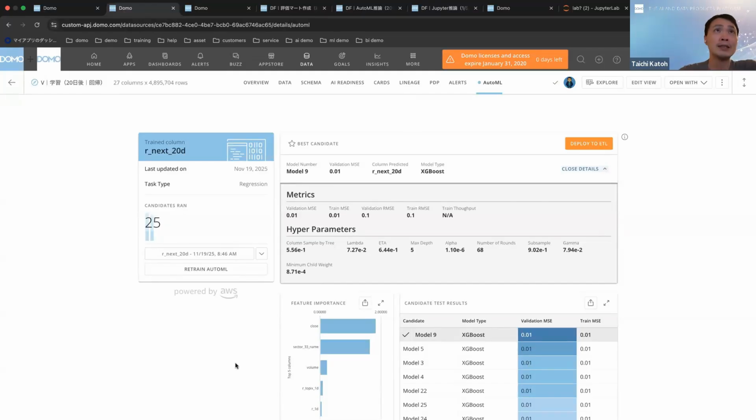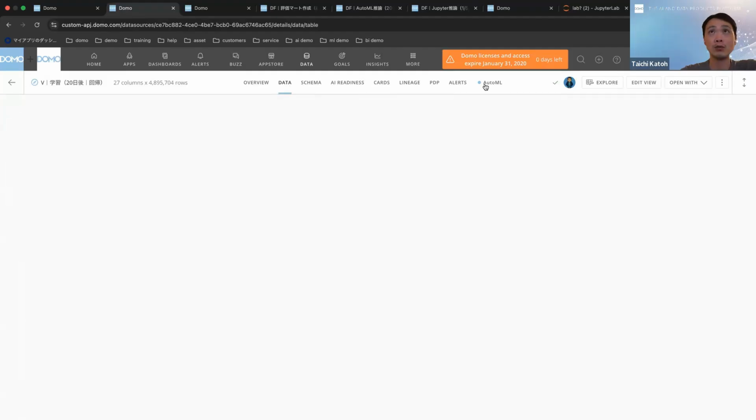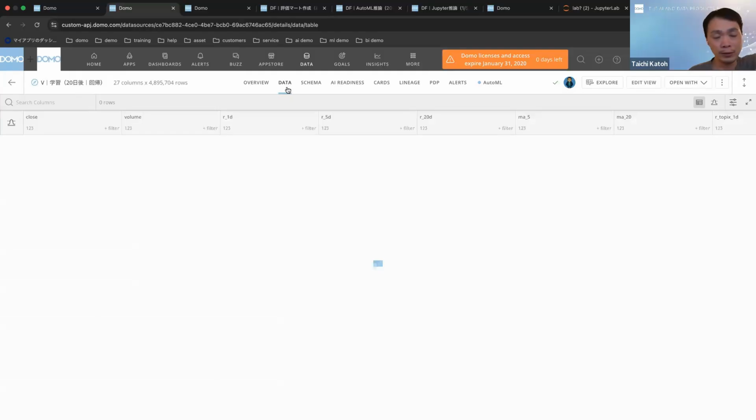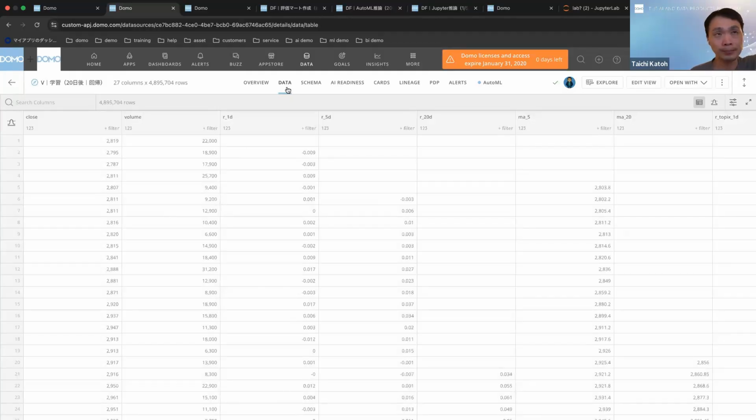This is the AutoML screen. Within the dataset, there's a feature called AutoML. So first, when you want to use AutoML, you can't really fine-tune things like specifying use this column and this column as features. Once you provide the data, AutoML tries various algorithms based on all of it and creates a model telling you which one performed best.